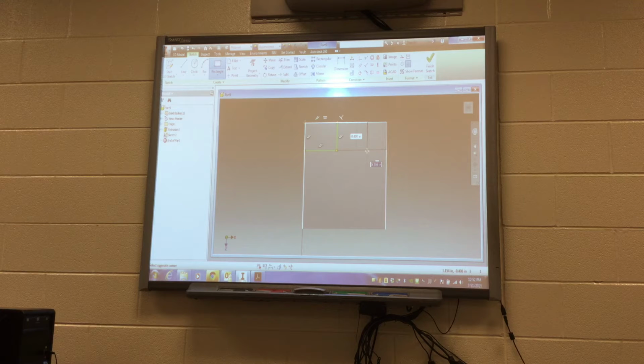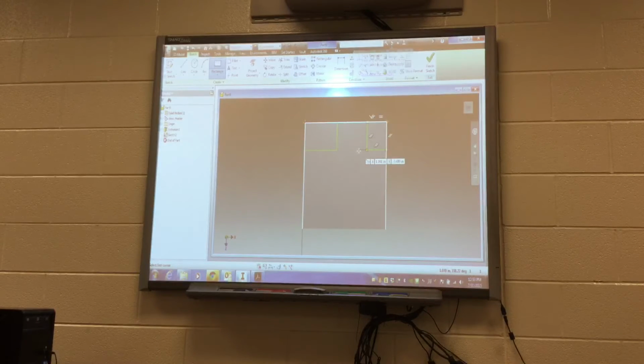And now notice what it's doing right now. It's lining it up. It's asking, do you want these two edges to stay lined up? These are called constraints, and constraints are very powerful in Inventor. They're very easy to add and very difficult to take away. So if you don't know if you want those equal or not, make sure you back off a little bit so that line disappears. If you know you want them equal, then by all means do it, because it's going to make your life easier. Okay, and I'm going to click.